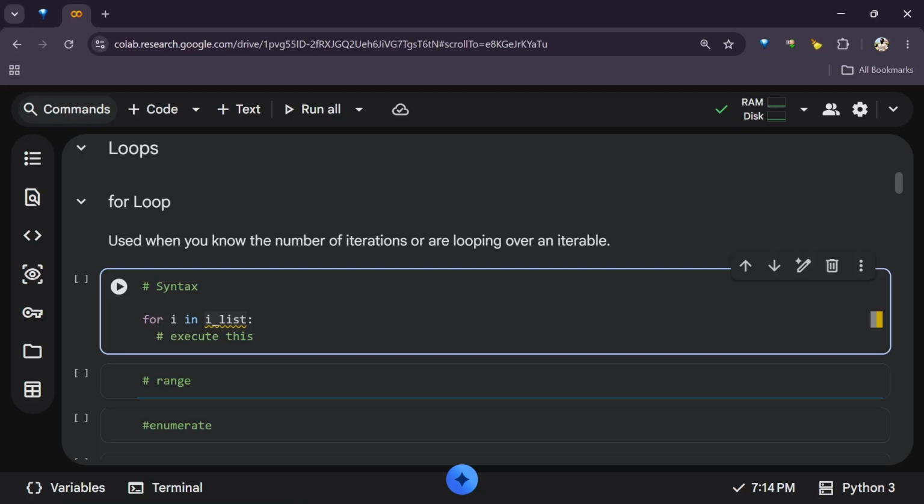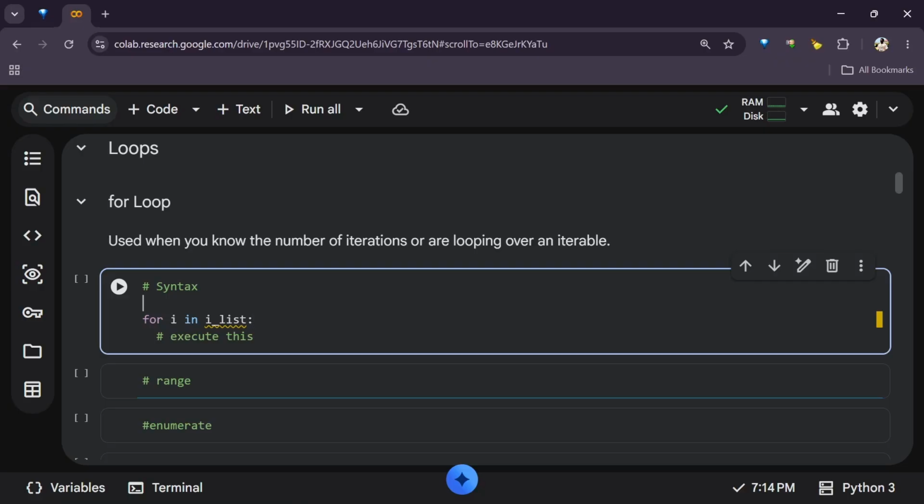That also means that if the condition never becomes false, or is always true, we will run into something we call an infinite loop. That means it just keeps running forever. Let's simulate that and see how that works.